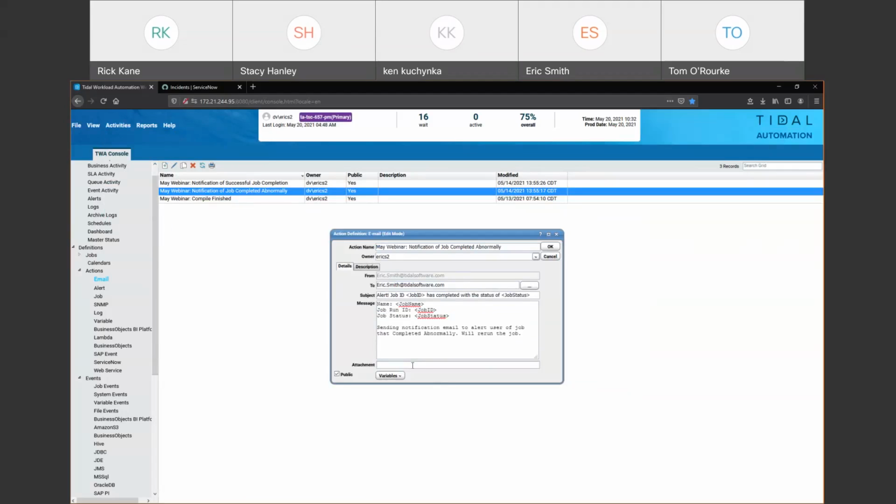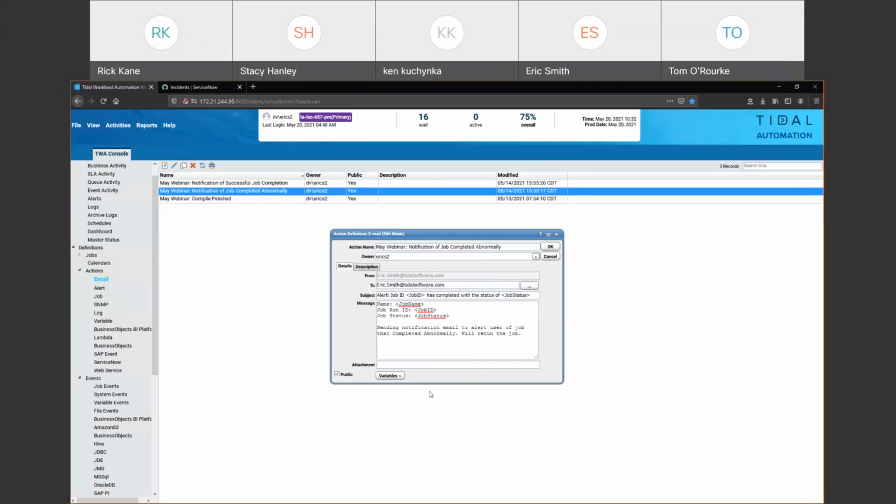Also, if there was a file that was generated as far as output was concerned, I can send that as an attachment. And one thing that I do want to point out is you can utilize variables in both of these options. A 1,000-foot view of a variable is basically a quick way to, instead of me actually typing out job ID in every single email notification that gets sent out, what a variable is going to do is take a look at what that data references and pull it automatically into your email notification or your alert.